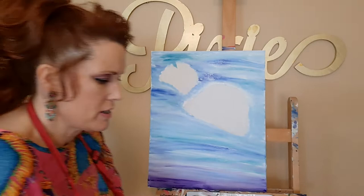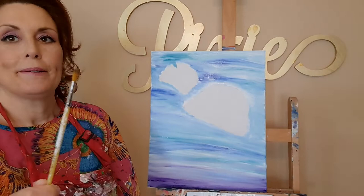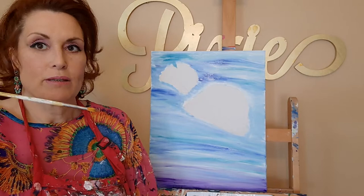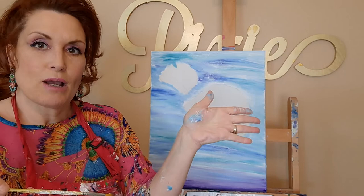Now we're going to switch to this little paintbrush. Whatever you got is good. But we're going to use that same trick as we did when we outlined the jellyfish. So I'm going to get white paint. Smash my paintbrush. Boop. But I'm going to stay inside the jellyfish and go boop, and let one hair sneak out, and touch the water a little bit and smooth my jellyfish out with that thick bead of white paint.